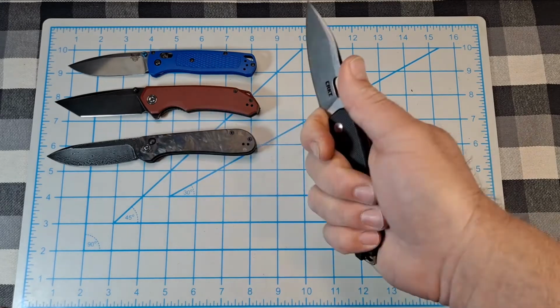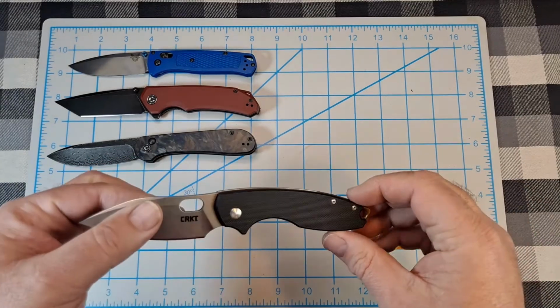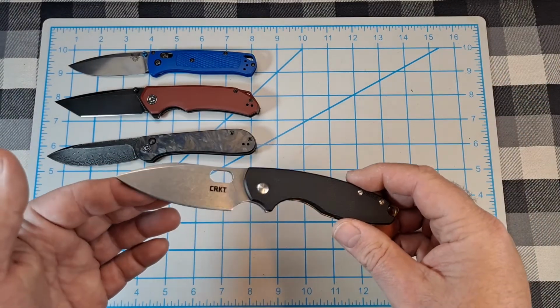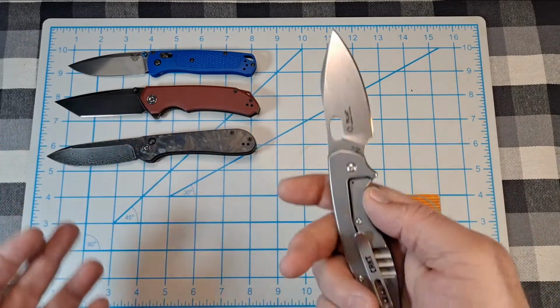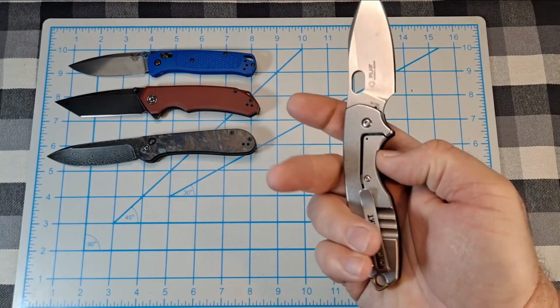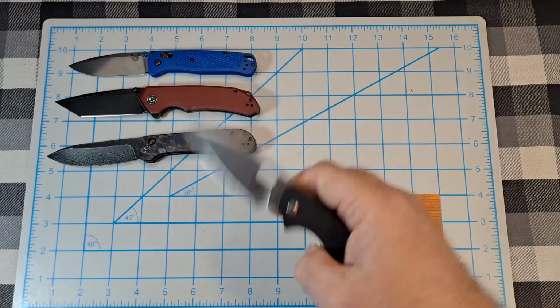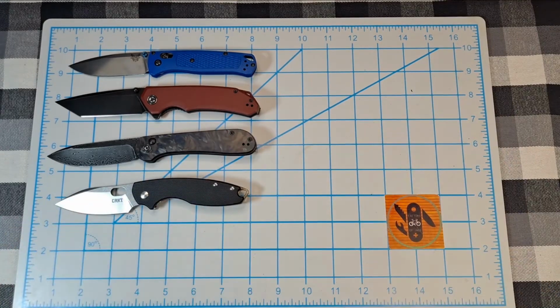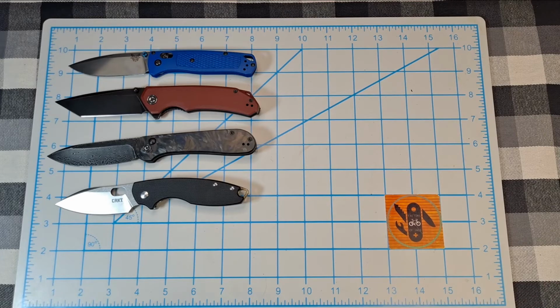But yeah, the ergos on this thing are excellent. So, like I said, surprised how much I like this knife, how nice it actually is. D2 steel, G10 scale, stainless steel frame lock. Yeah, it's pretty awesome. So, for the fifth knife, and I dare say, maybe not for the month of April, but since I've gotten it, it's definitely been one of my most carried knives, if not the most carried.